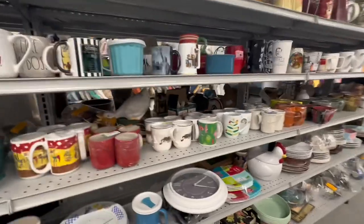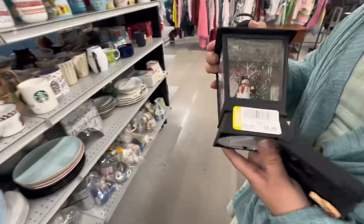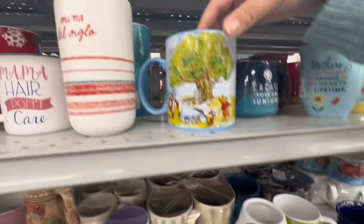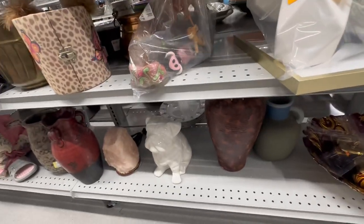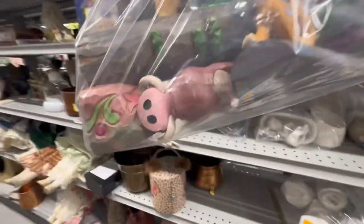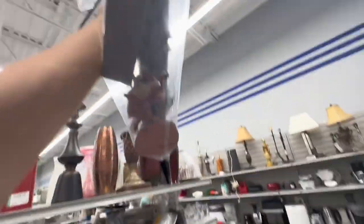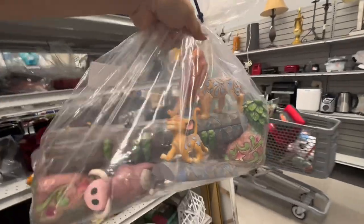All right, we've made it to the mug section. Is it going to be as good as the last one? I haven't seen anything stick out to me yet. Oh, there's Olaf and a Winnie the Pooh. Hold on — I see something here. Oh my gosh. Pumbaa is broken — Pumbaa came off of there. But that's really cool — a little Lion King. Oh, and that tail snapped. But what is this? It's $19. Where did this come from? This is from the Disney Showcase collection — this was probably pretty expensive.